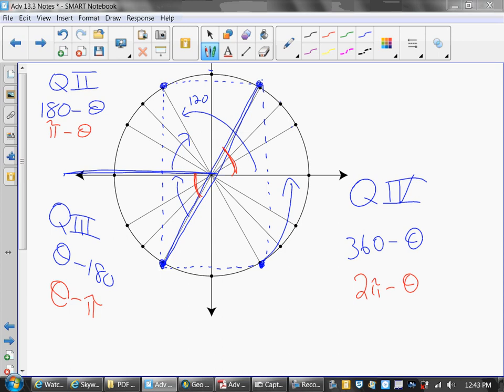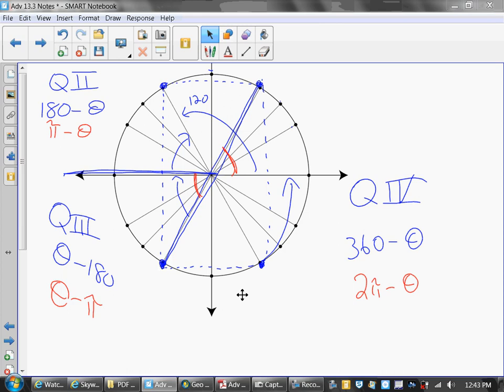We use this little box idea to walk around our unit circle, because what you're going to notice, since these guys have the same horizontal component, their y values are the same. These guys have the same vertical component. Their x values are the same. These guys have the same y coordinate, or y values again, they're the same. These share the same x coordinates. That's how we're going to be able to take every 30, 45, and 60 degree angle within the unit circle and walk yourself around with reference angles.